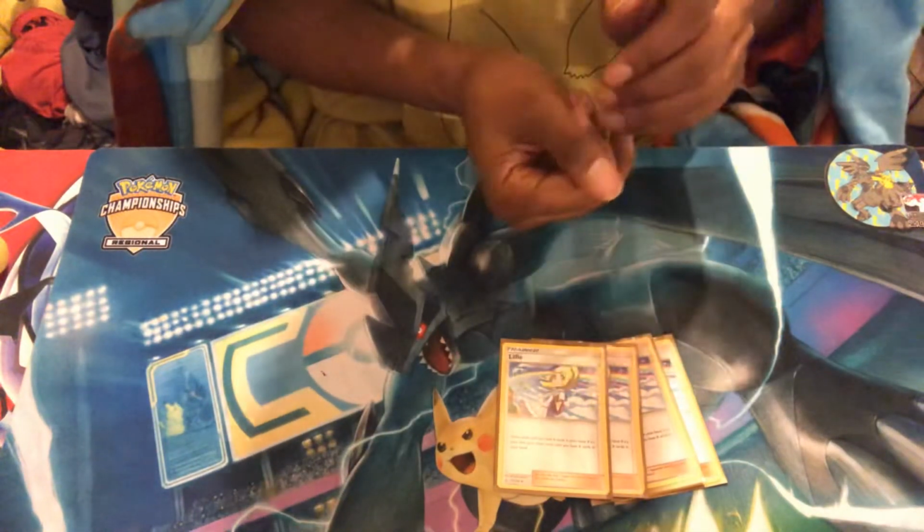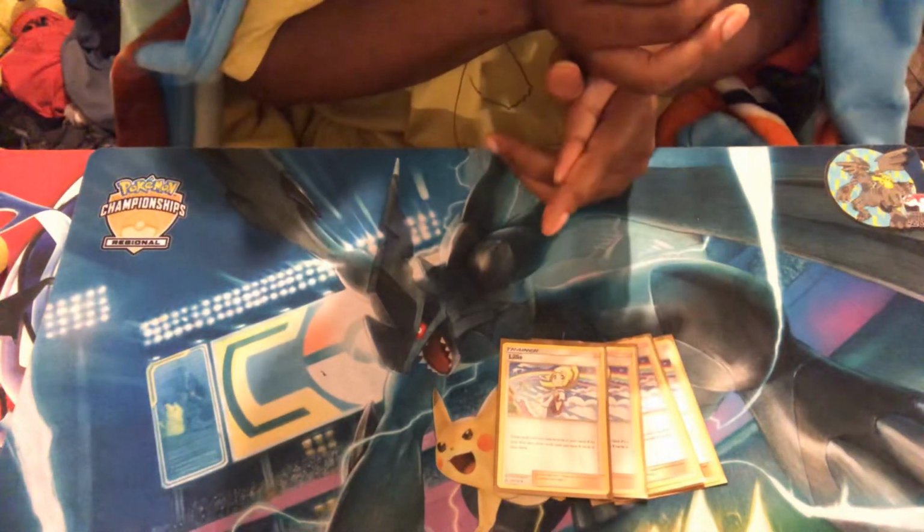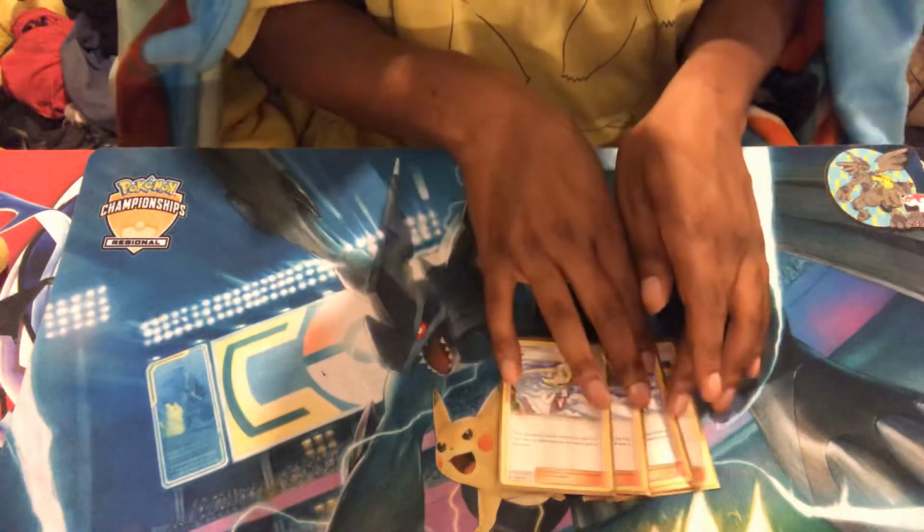Four copies of Lily. I like Lily in this deck because I have so much search in this deck. You know, I have Cherish Ball, Mysterious Treasure, and we got Pokemon Communication. So we've got a lot of great search in this deck. And with us dumping out the hand and using a lot of resources, Lily is viable in this deck.